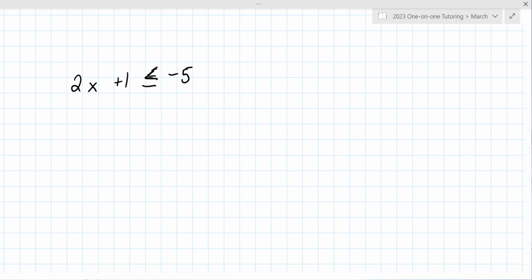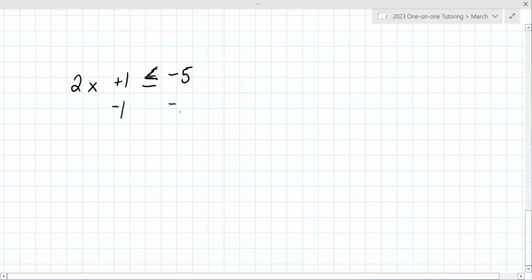2x greater than or equal to -6 divided by 2. X is greater than or equal to 2. I'm hearing things I don't necessarily like here. Did you subtract 1 from both sides of the equation? I did, yeah. Okay, so it's 2x. Now this symbol, the way it's written, is less than or equal to. Oh, yeah, I mean less than, sorry. If you say the wrong thing, that's fine, but you have to write the right thing.